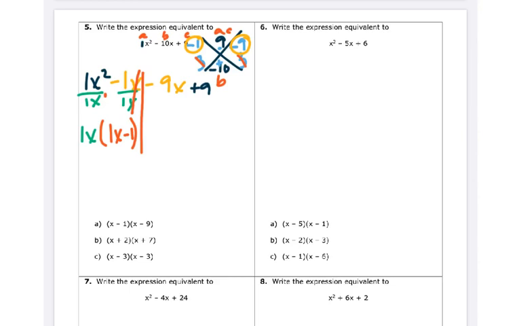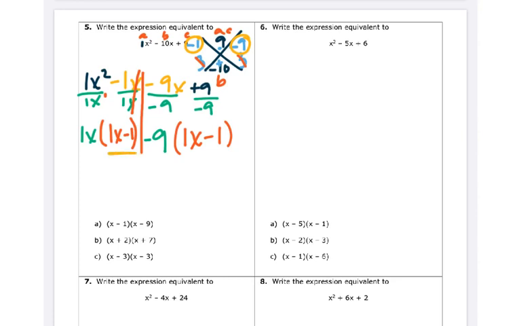So now I need to figure out what I can divide these by. Well, I can divide them both by 9, but you have to use the sign that's right in front for this to work. So if that's negative, I need to make those negative. So -9 is what gets to come out. What's left over? -9 divided by -9 is 1 with an x. 9 divided by -9 is a -1.